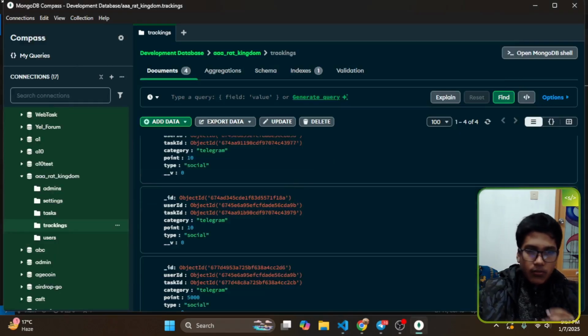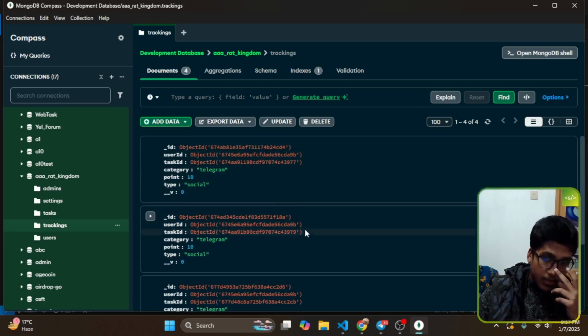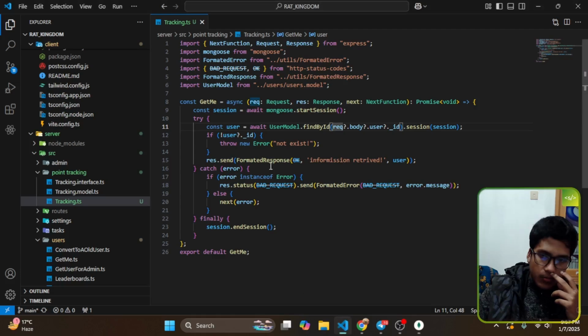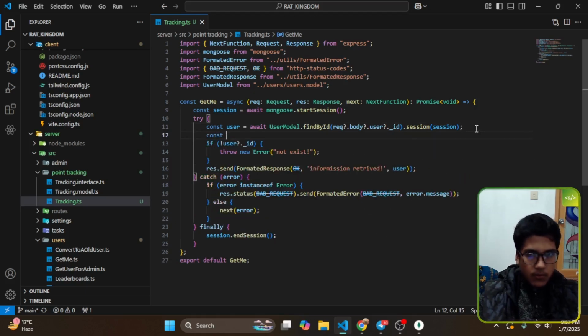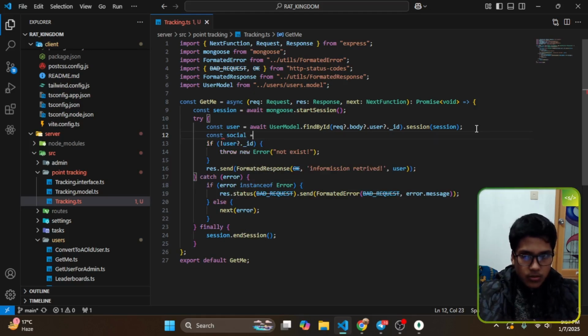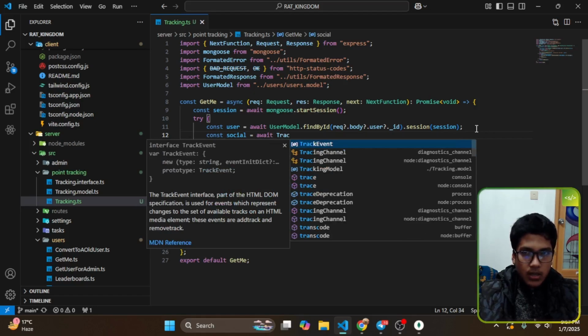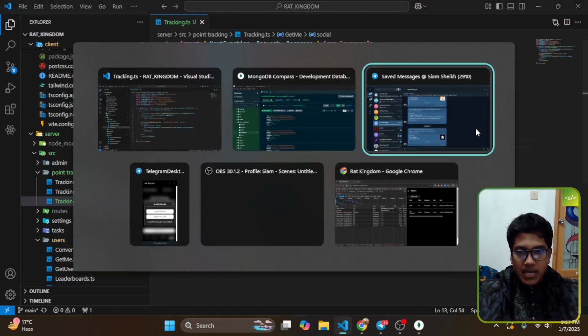So what I need for getting the user information, I need the user ID and a lot of data. So we can use aggregate, right? You know what aggregate is. So first of all, how much the user earns from social. So I just go on the social, and there I have something like checking model, then aggregate, then here I just add the pipeline.